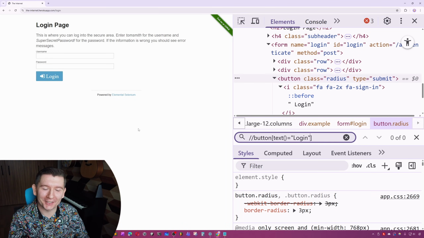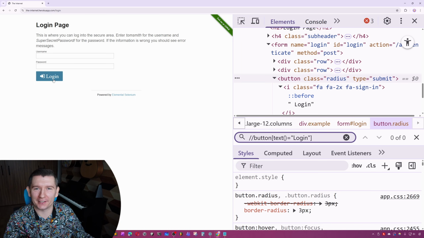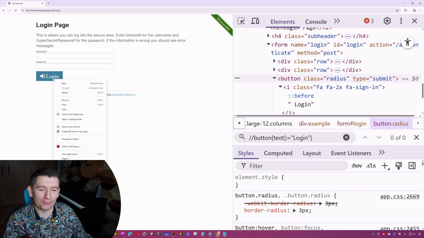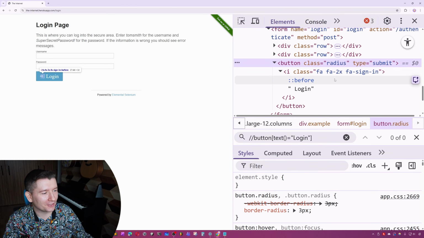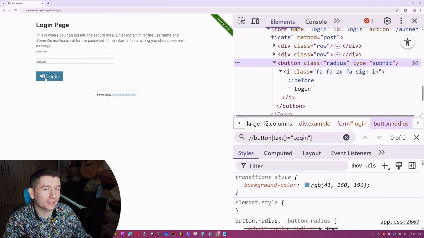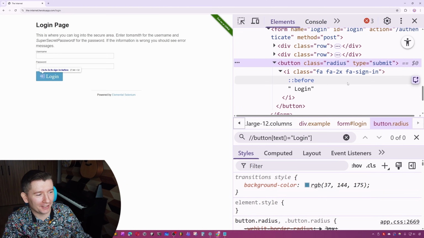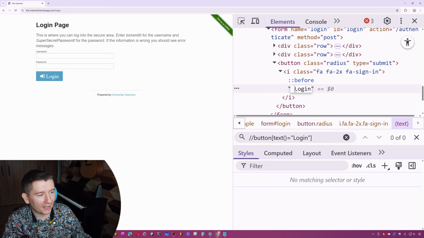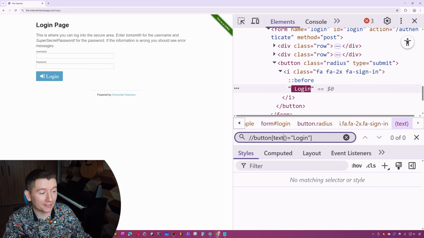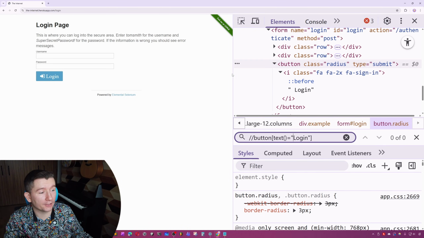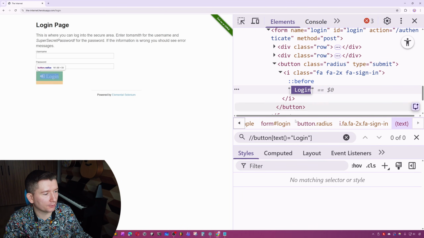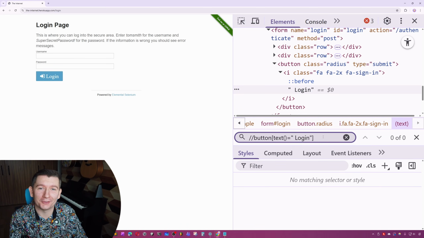So why doesn't it work? Because clearly you can see that it just reads login, right? So why can't we actually target this button? So once again, let's inspect it and you can see the solution to this puzzle here. It looks like it reads login, but actually it has an invisible white space before that login, a space bar. This is the thing that separates the icon from the login text. And so the text does not equal login. And so we can just copy the contents of this here, but it still doesn't work.